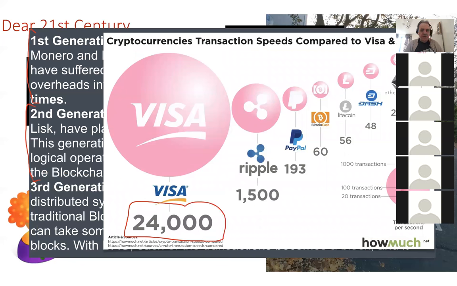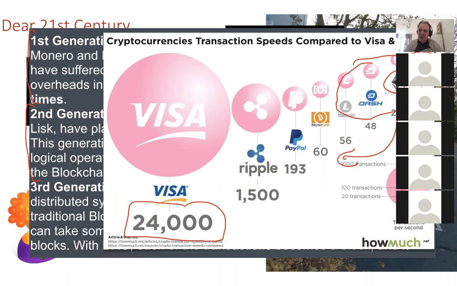And really, if we want to create a financial infrastructure for the future, we need to be processing at Visa type rates. So Ethereum and Bitcoin and so on are still down at the lower reaches. But Ethereum is now trying to move up the processing speeds using what is called sharding, creating little islands of transactions. Because at one time, that's how we would transact. We'd have our own village and another village would have their own ledger. And then any trading between the ledgers would be recorded on another ledger. So Ethereum is looking to maybe scale up by creating the sharding approach.